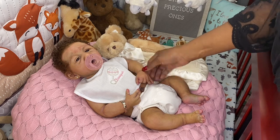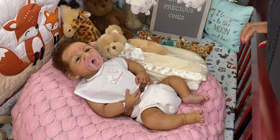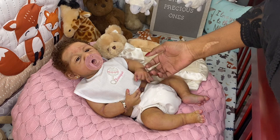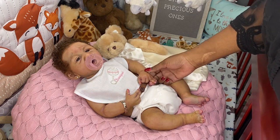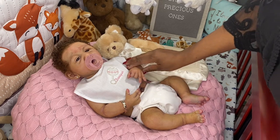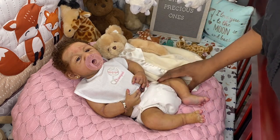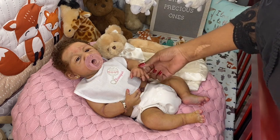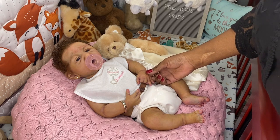She came home to me as a custom doll back in July, on July 6th of 2018. It is her third birthday this week as I had mentioned earlier. She has been with me for three years and I am her only mommy. She came brand new to me from Claire Taylor. Her artist and sculptor is Claire Taylor of Claire Taylor Dolls, and Layla is from the Dwayne Denia Awake Babies edition.